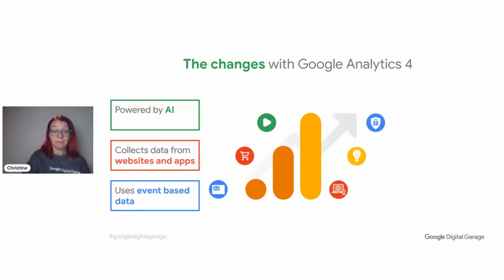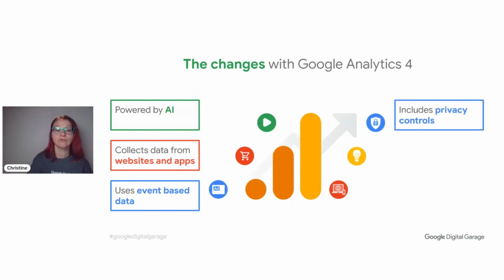It uses event-based data instead of session-based data, so it can pinpoint a little more accurately what's going on and what people are really interested in. It's got privacy controls built in, so you can have cookieless measurement, behavioral modeling, conversion modeling, and flexible privacy settings to meet the privacy requirements of different kinds of regulations, both now and ongoing. It's one of those key topics that will keep coming back around with businesses. It gives you a bit more control over the data that you collect as well.